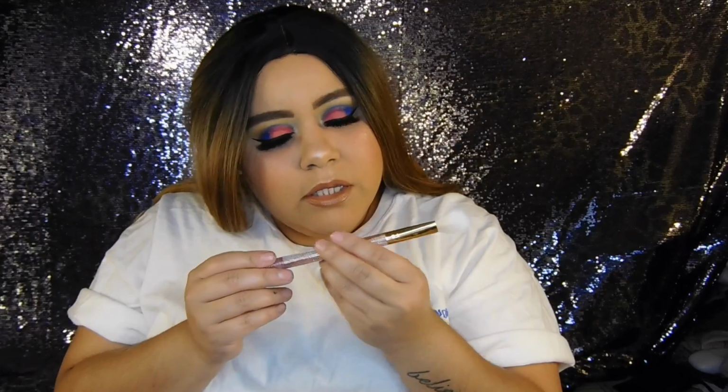Do they really have gold in them? Oh, I see them. They have the little sparkles. That is so pretty. Brush with kindness, it's cruelty free. Okay. This is really cute. Pretty excited to use this brush. And it is really, really soft.